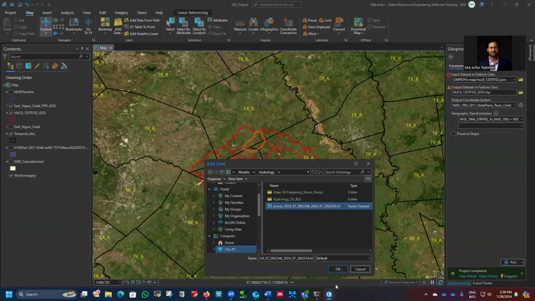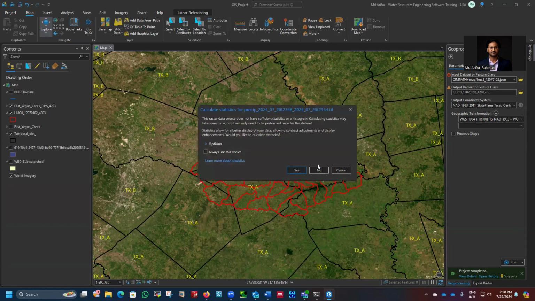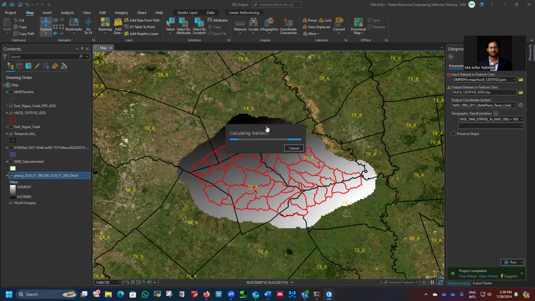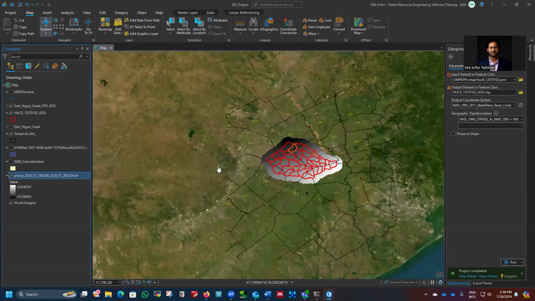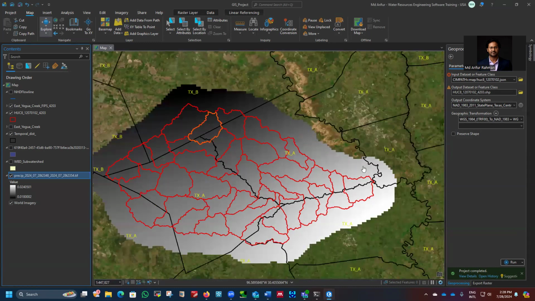So this time you can see it's basically created the offset. Let me just load it. Maybe it's taking time to load. Yeah, see, it created a buffer. Previously it was the entire Texas. Now based on the boundary, I just clipped it, right? I just created an offset. And for factor of safety, I created a 5-mile buffer.